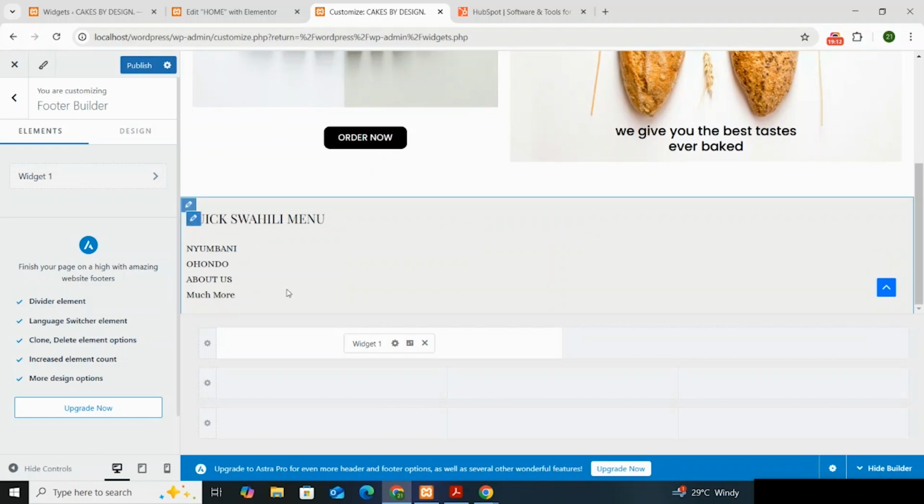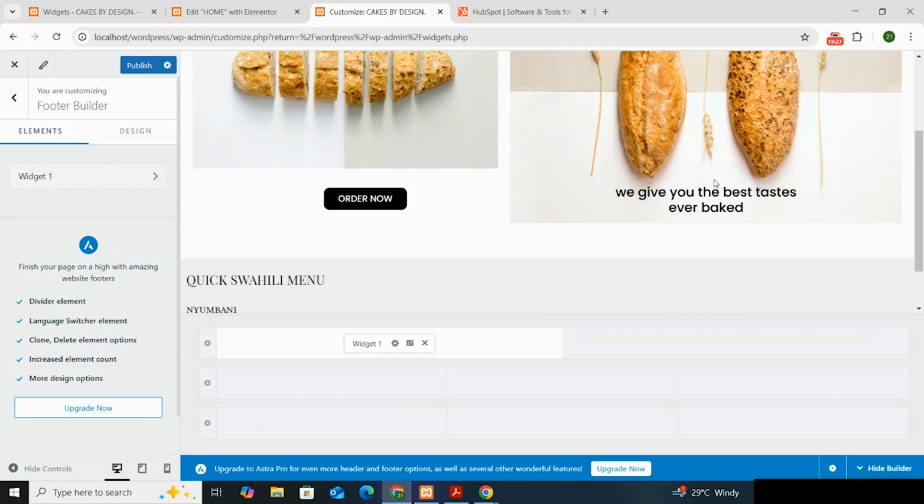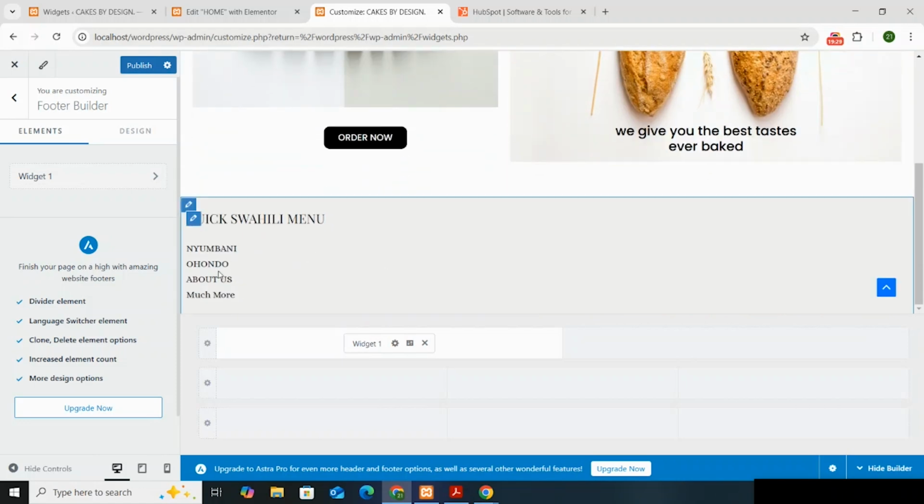So as you can see, the content of this Swahili menu is the same as our primary menu. So what we've created is a primary menu and also a menu within a footer, which is called the footer menu. So that is how you do it. It is as simple as that.